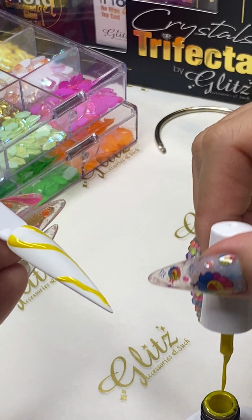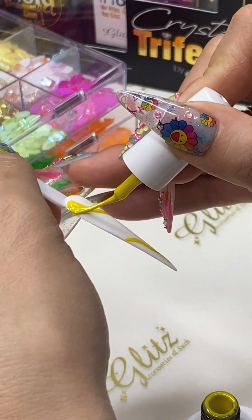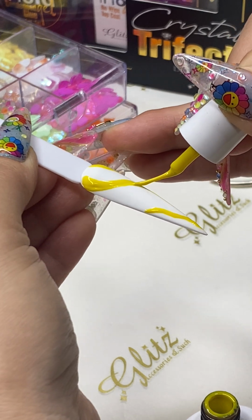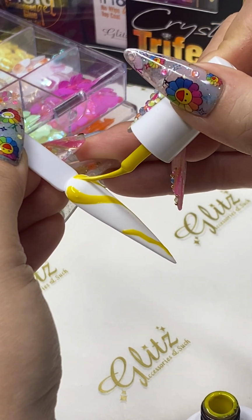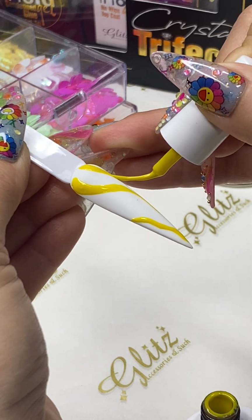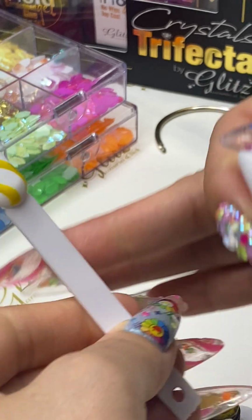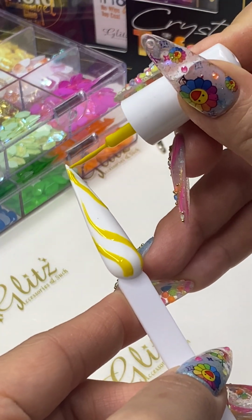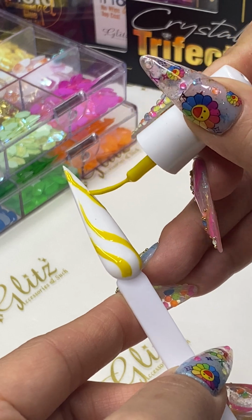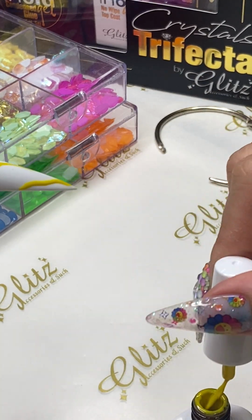All right, I'm going to do it a little bit thicker on this one. And what I love about this is the consistency in the color. It's absolutely vibrant. I might use this one.